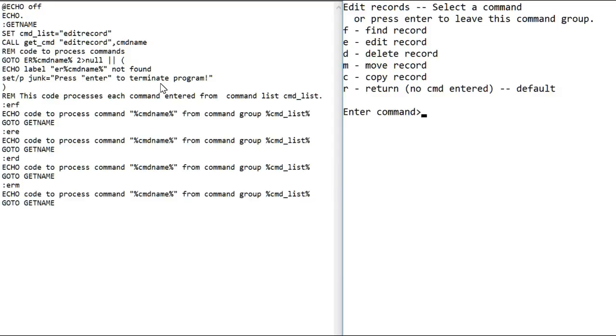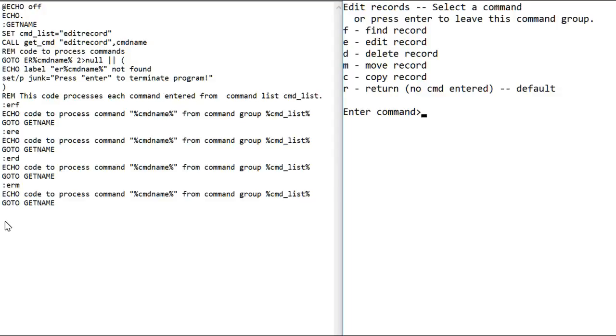This is getting closer and closer to a real program now.